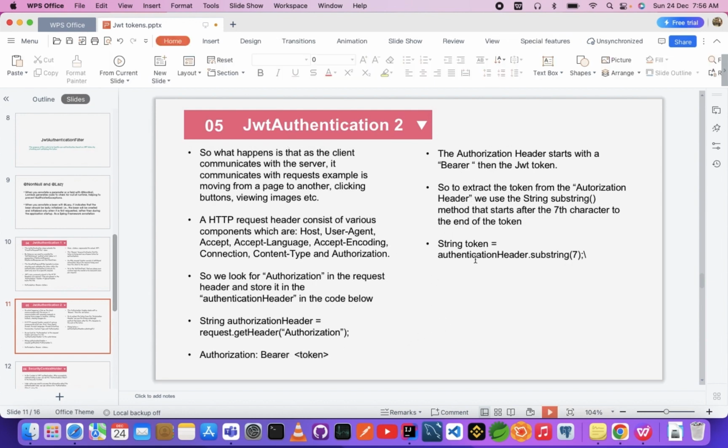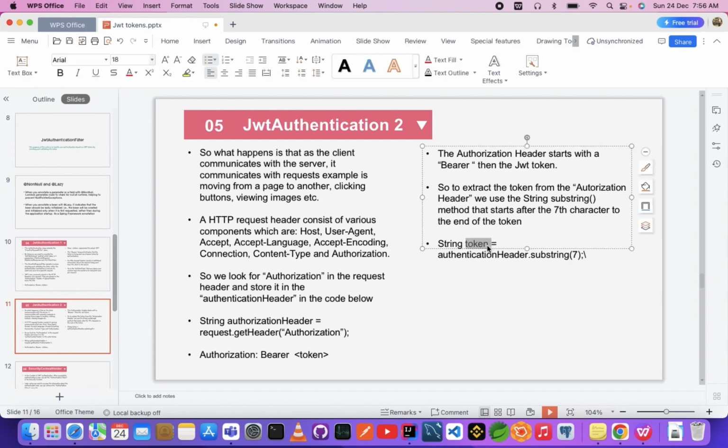So you can extract the token by using this .substring of 7. To extract the token from the authorization header, we use the string method substring, which starts after the 7th character.